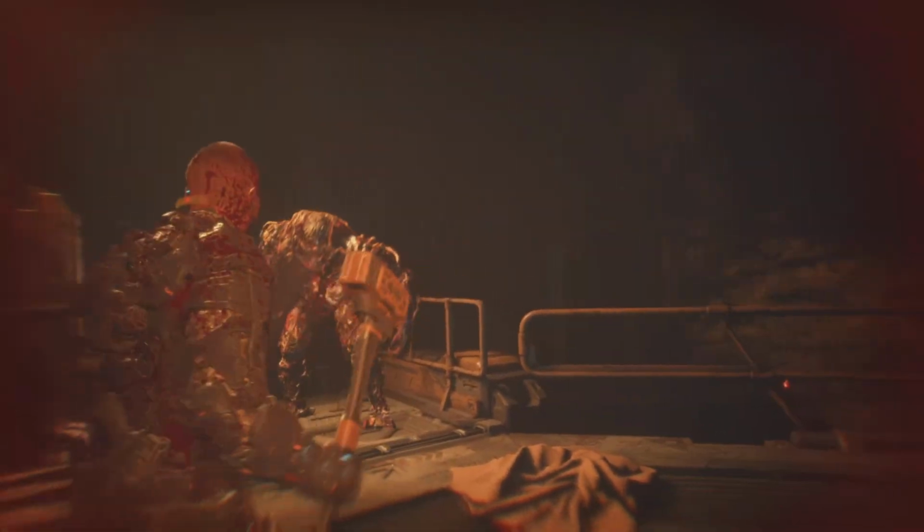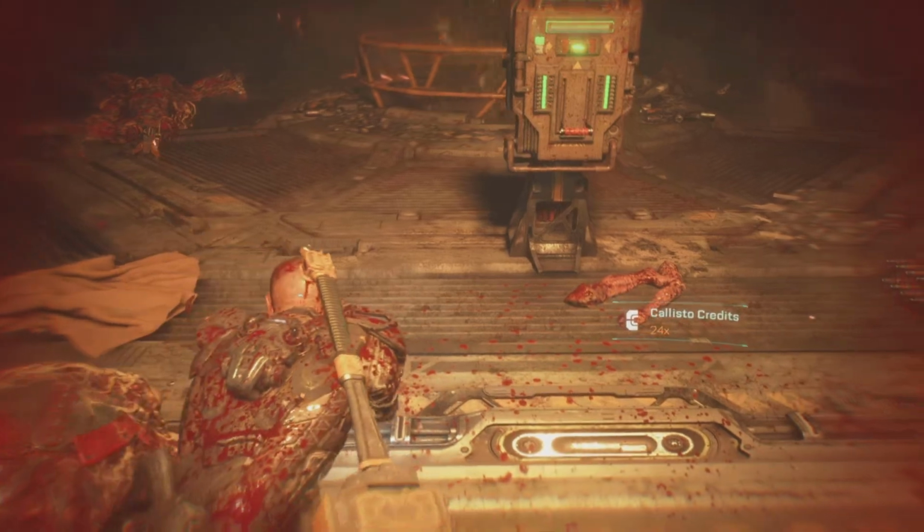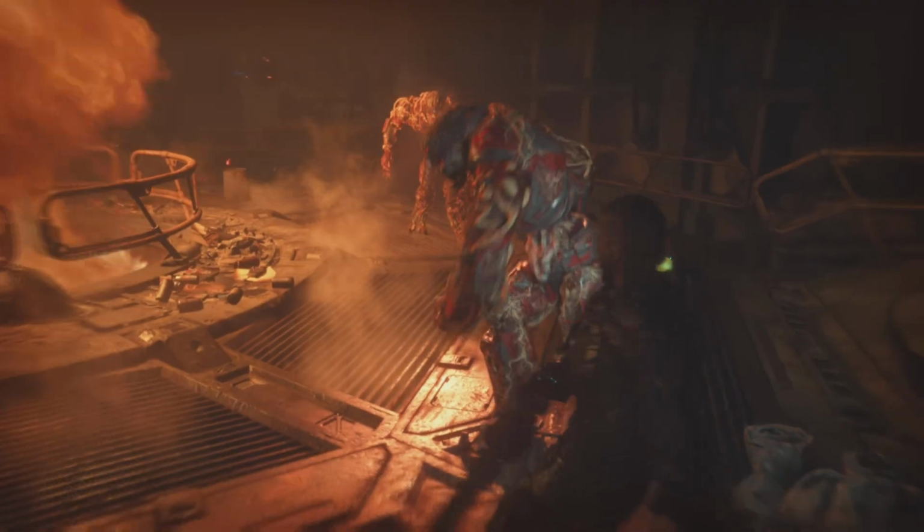Yep, and there's no stopping that. You have to use the AoE. Yeah, it's impossible to engage in normal melee combat with this guy. Oh, come on, really? Why did he immediately attack? They're supposed to recover!